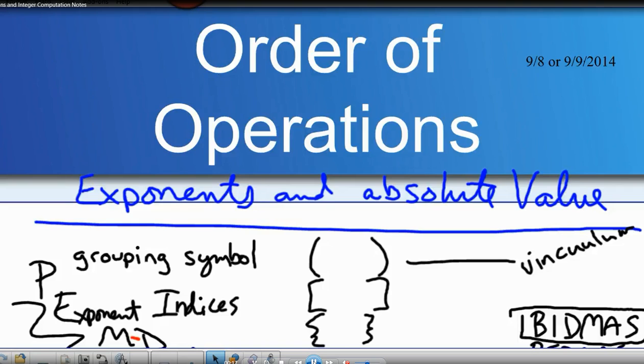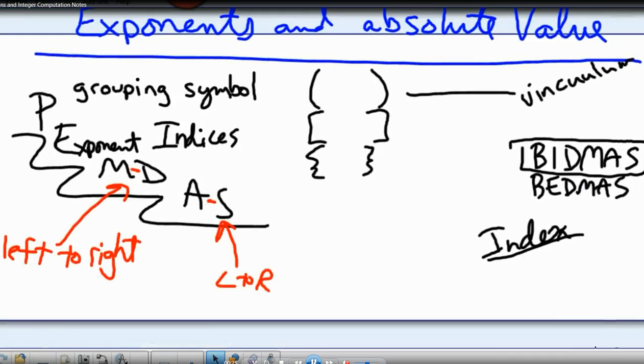Order of operations, we should know, is the way that we have to solve a problem. We usually use PEMDAS, all right: parentheses, exponents, multiplication, division, addition, subtraction. Now, I tend to think of it, instead of as a straight line, more along the lines of steps, because we want to do this in steps, all the parentheses first.